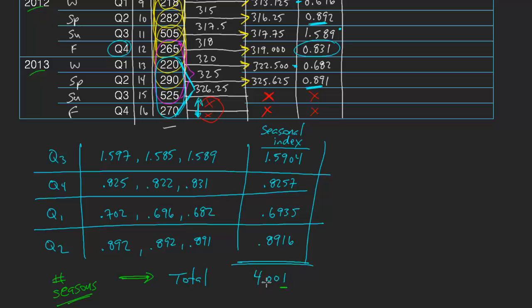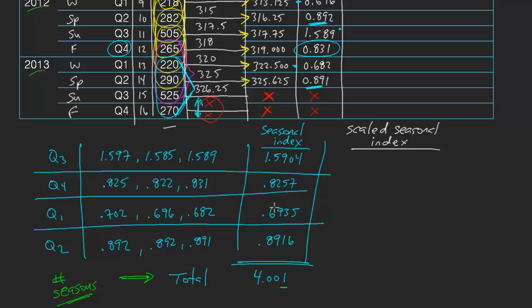So when you perform this check, you're supposed to be checking to see, does it turn out to be equal to the number of seasons? If there's any difference, regardless of whether it's big or small, if you find a difference on your exam, what you should do is a correction. And this is what's going to be called the scaled seasonal index. So if they ask for the seasonal index, that's not really what they want.